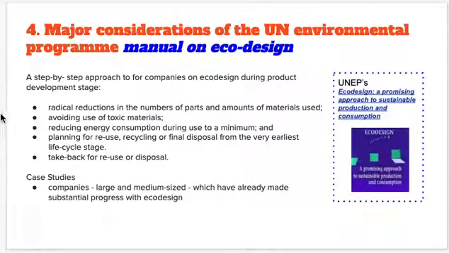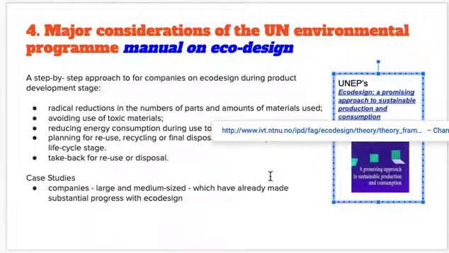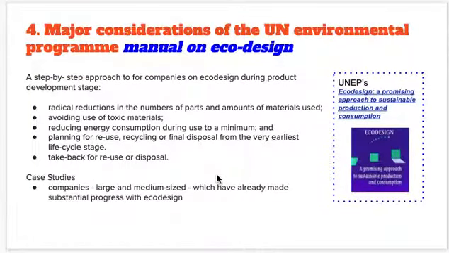Okay. So this manual on eco-design was created by the UN. So companies or governments can use this manual. You can click on it and have a look. It's a step-by-step process to avoid impacts, to reduce energy consumption, thinking about reuse and recycle, thinking about disposal or take backs. There are also case studies in there that describe how companies, small or large, can change the way that they do things based on some research that the UN has created.